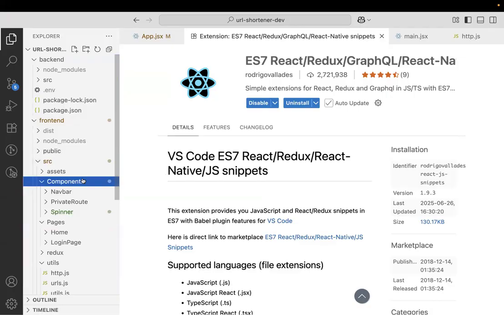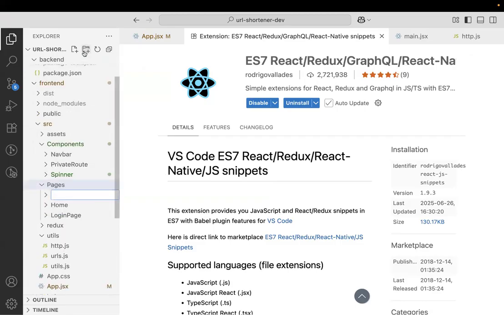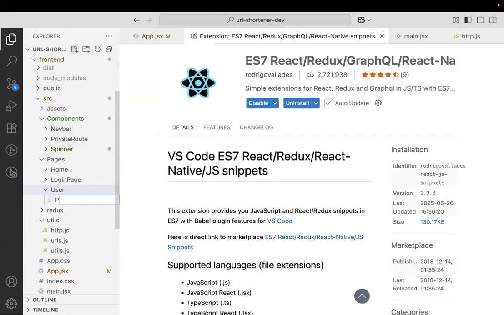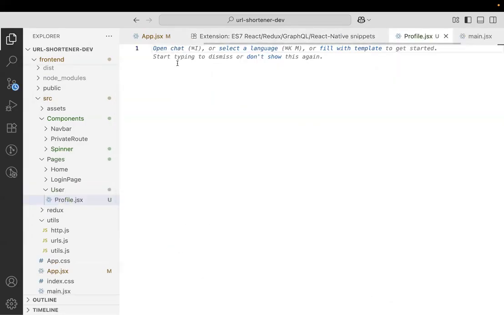So should I create a component in pages or in components? Profile: pages, because it is a page. So in pages, I'll create one folder, let's say user. Inside this, I'll create a component, profile.jsx. Now see the magic here.